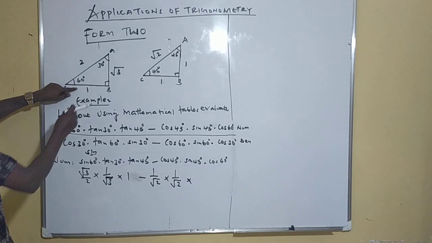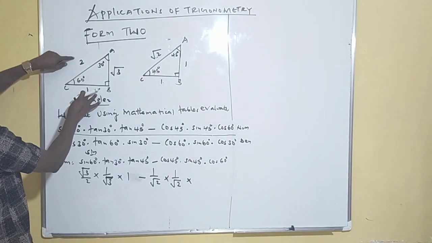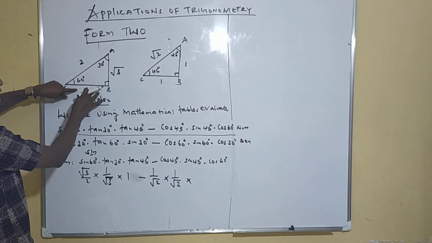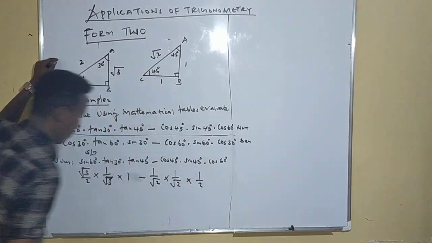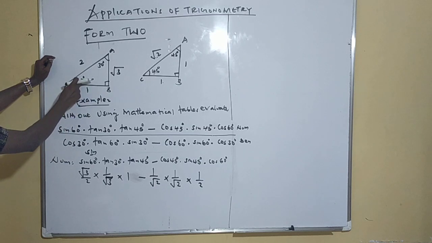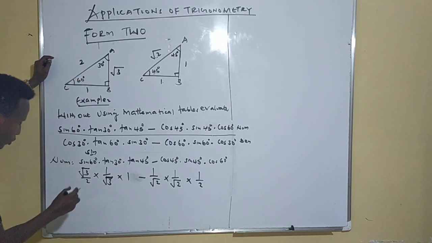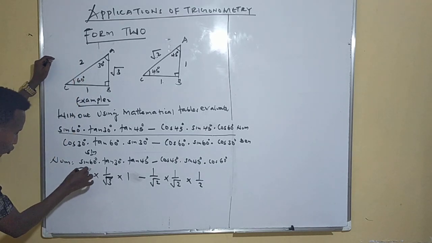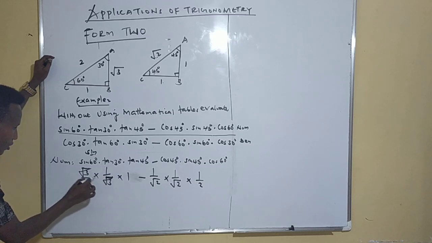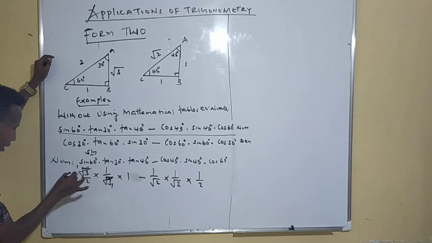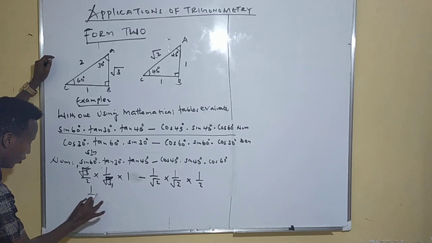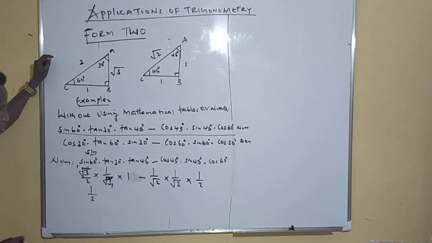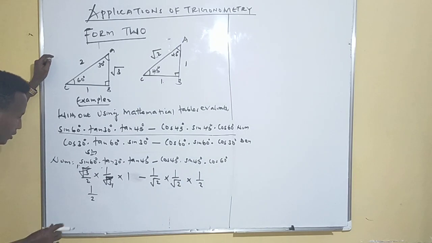Come to this point. Cos means what? Adjacent over hypotenuse, which is 1 out of 2. Okay? This is your adjacent, the moment you are here, and this is the hypotenuse. So this will give us what? Root 3 and root 3 will cancel. By root 3, 1. By root 3, 1. So 1 times 1 times 1 is 1. Okay? 1 all over 2. Just understand, 1 all over 2.